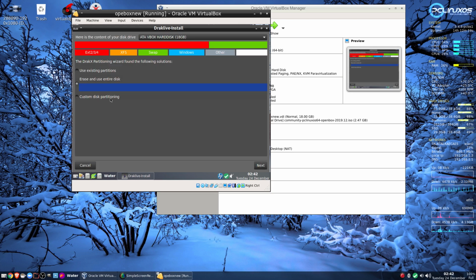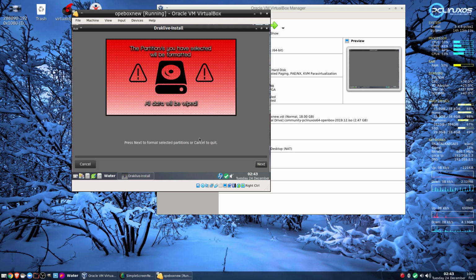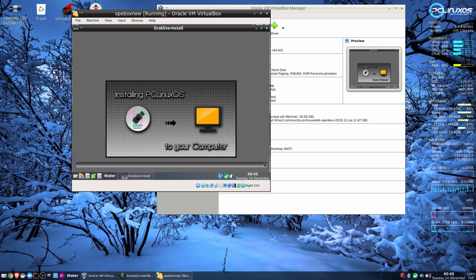Next, I will erase or unuse all partitions again, like I did last time. I will compute the total size, and next you come up with the warning. There we go. Excuse me just a moment. Click next. And that's it going along right now. So give me a second and I'll get to the boot screen. So I'm just going to pause just for a second. Okay, I'm going to resume from here. Instead of letting it get all the way to the end there. So we'll just wait. Just a few seconds, about half a minute or so, I think remaining.